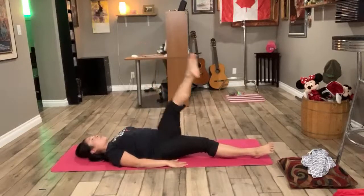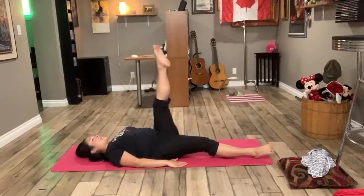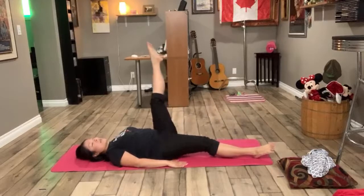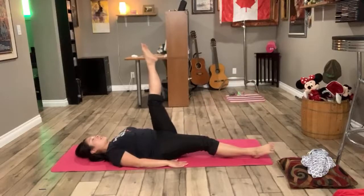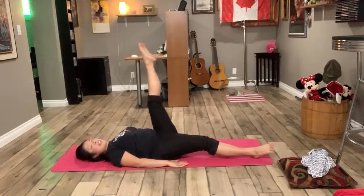Connect each movement with your breathing. Inhale as you lower down. Exhale as you lift up. Let's reverse. Inhale to lower. Exhale to lift. Inhale to lower. Exhale to lift. 2 more.